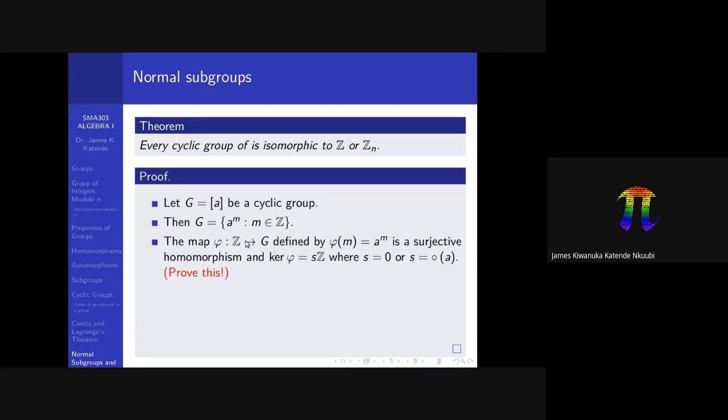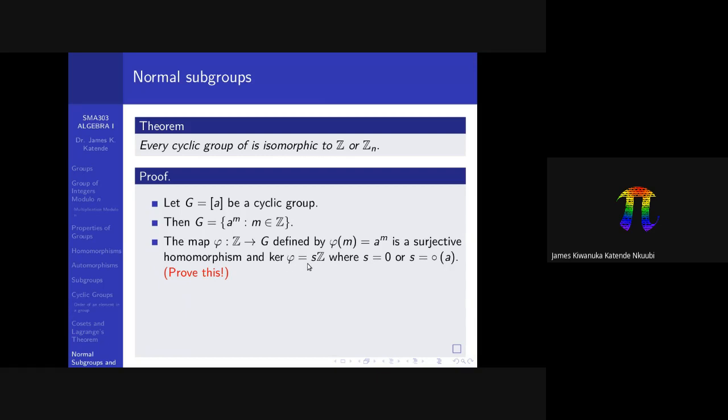So we define a map from the group of integers Z to the group G by picking any integer and sending it to A raised to that integer. Remember, anything in G is just some power of A. So this is actually a map from Z to G. Clearly the map is surjective, because if I pick any element here, it will be of the form A raised to M. So I will just find a preimage in Z. That is always possible. So the map is definitely surjective.